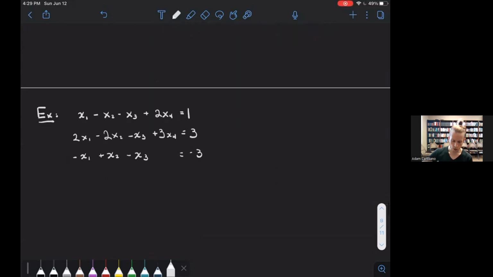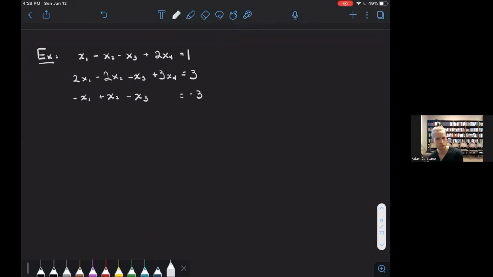Okay, one more example. This one's gonna highlight different things. So the row reduction is going to be relatively simple for this one, but let's still represent it as a linear system, as an augmented matrix. Okay, be careful when transcribing the coefficients. Apparently, there's room for error there as well.